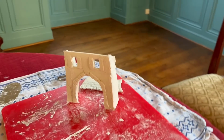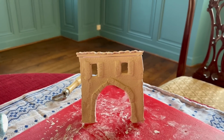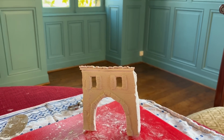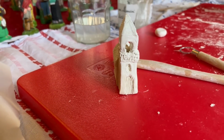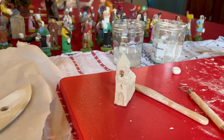Yeah. I should put the roof on. Hold on. I think that's quite sweet, actually. I think we should add some color to it. Yeah, I think eventually. To be fair, my little minaret thing as well has not done well. Obviously that's a bit of a mess, and it came apart this morning.